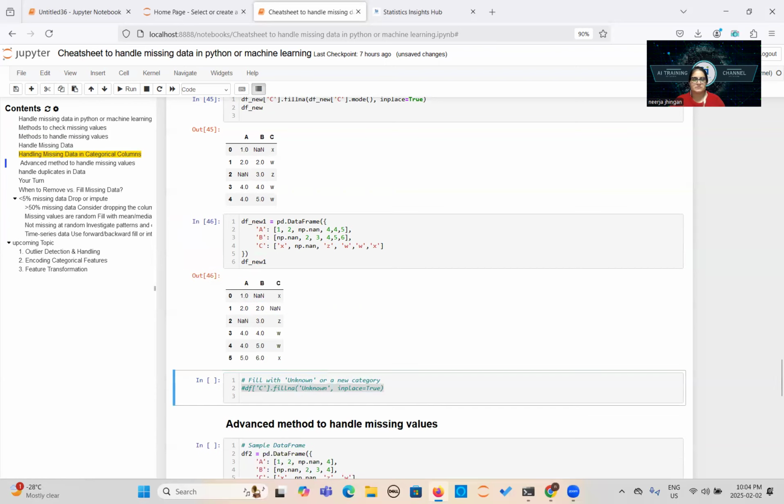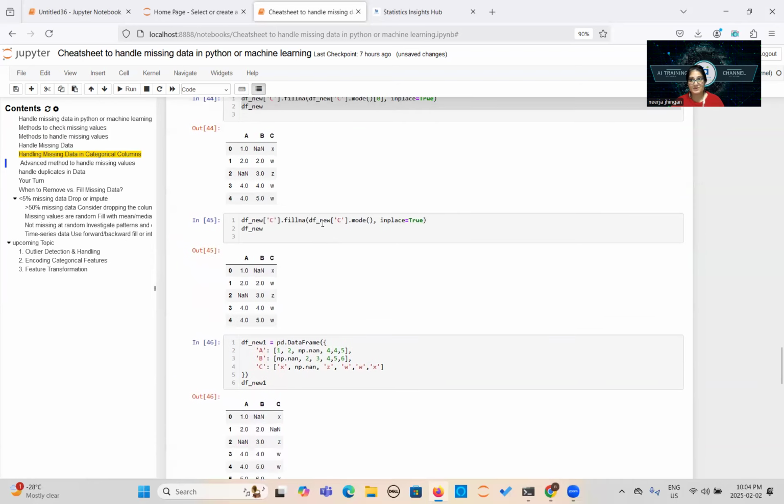Now I have created one more record. So now X is also repeating and W is also repeating. Now we will see what it will do.